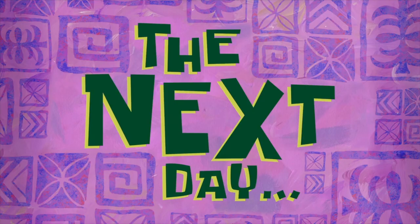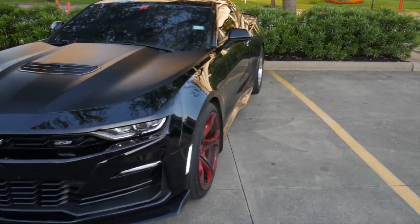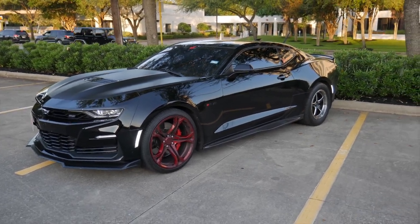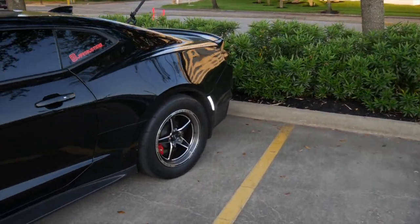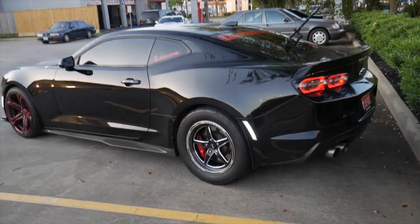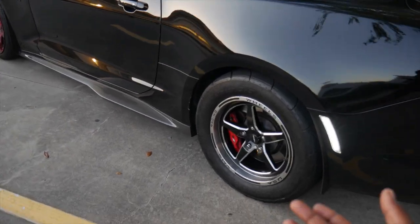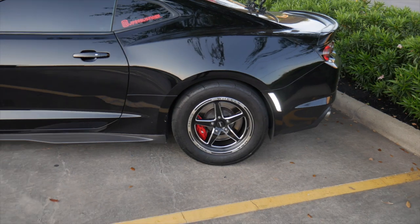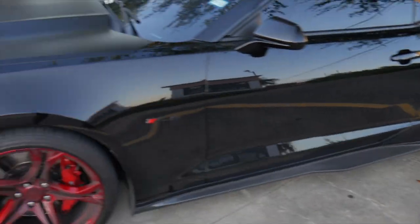The next day. Alright, y'all, as y'all just heard from the SpongeBob announcer, it's the next day, and this is what Vader looks like with the legitimate drag pack. Sheesh. I ain't even gonna lie, y'all. These joints look crazy. Soon as I put these joints on the car, I literally called Frank and I'm like, bro, I know you wanted to sell these joints. You gotta let me know how much you want, because I don't know, a 17 on the back of Vader just looks right, bro.